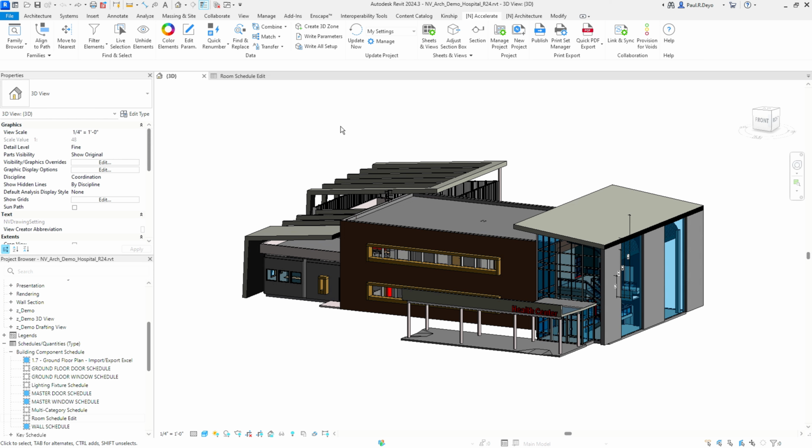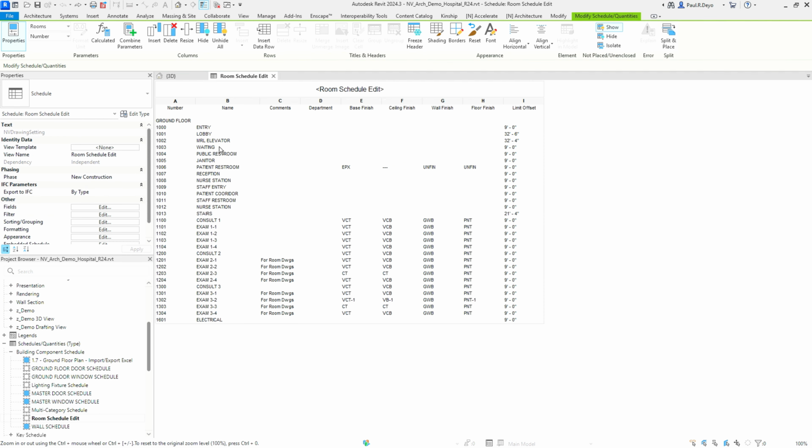In today's video, we're going to be taking a look at how Naviate Accelerate can help us bridge the gap between Revit native out-of-the-box schedules and anyone who fancies themselves proficient with working with Excel documents. So we all know how difficult Revit out-of-the-box schedules can be to manage and finalize and punch all of our data into. And I'm sure there's a bunch of you out there who are incredibly good at Excel and find yourselves wasting time, losing productivity over having to do all of that work within Revit's native schedule environment.